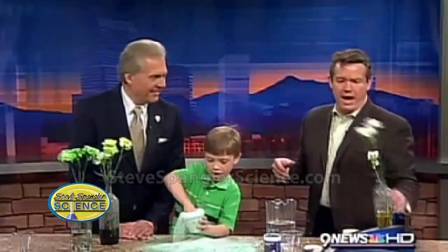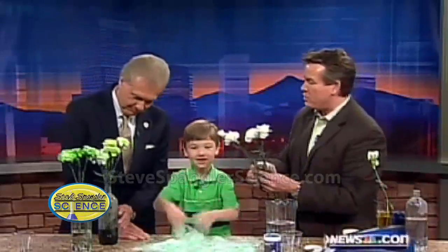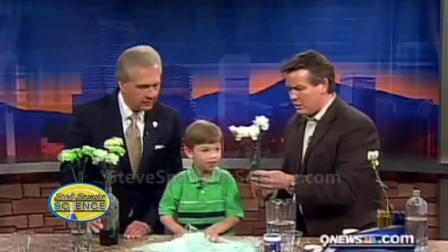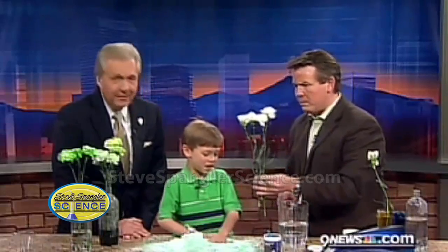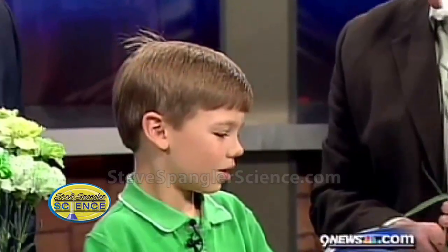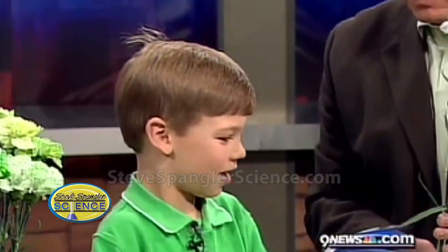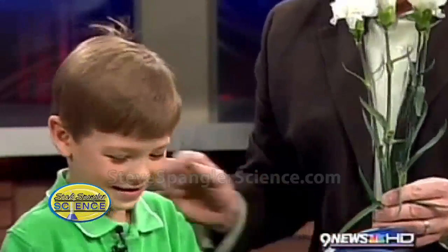There is one other thing — we think it would be fun if you had some carnations and you want to color them. I found some tricks to doing that. Scotty, tell us a little bit about what we have to do, since we started it today. Well, you put the food coloring in water, and the water and food coloring climb up the stem like a ladder. When it gets to the leaves, the water evaporates but the food coloring stays there.